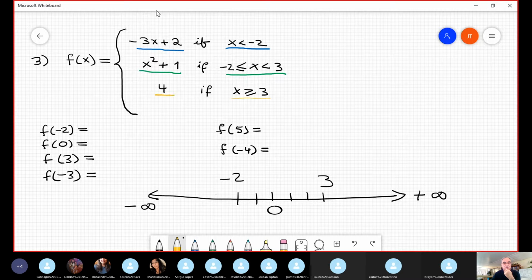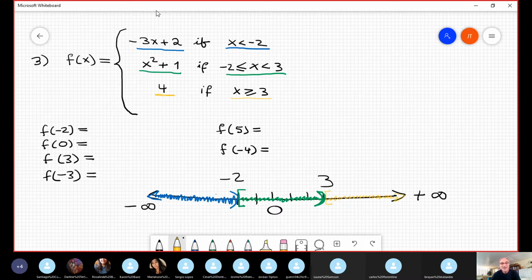Suppose that you want to evaluate this negative 2. One way to visualize this idea is, for example, blue color is less than negative 2. Less than negative 2 is this interval. But of course, do not include negative 2, so parenthesis here, because I don't see any equal sign here. No equal sign, no include negative 2. The green is in between: negative 2, include negative 2, bracket, green, 2, 3. I do not include 3 because it's not equal, so parenthesis. Green, parenthesis. And yellow is bracket, yellow, to infinity.